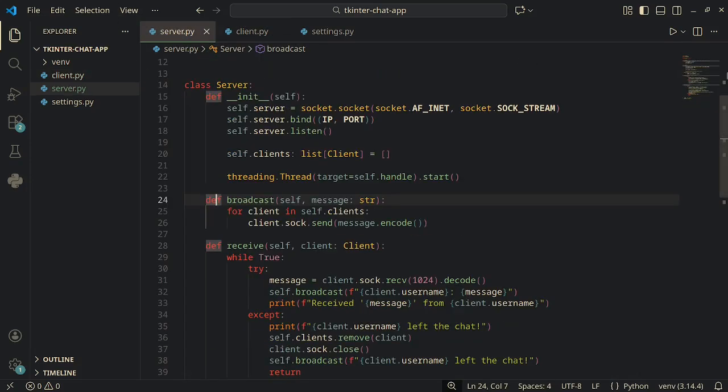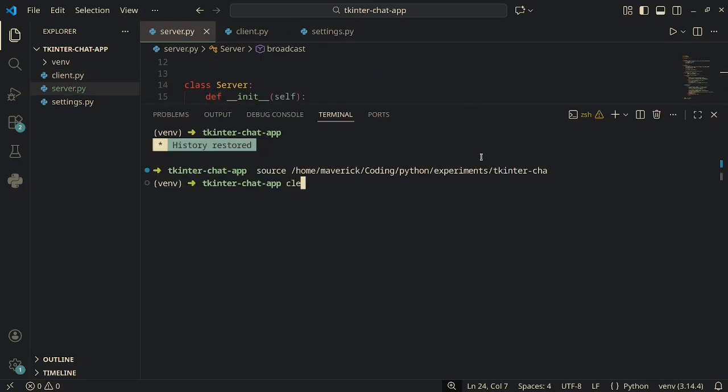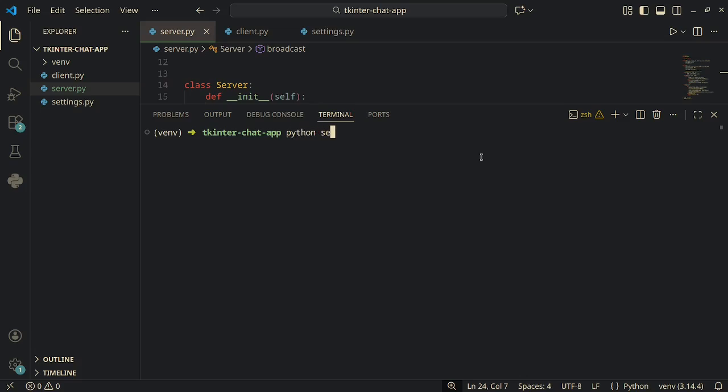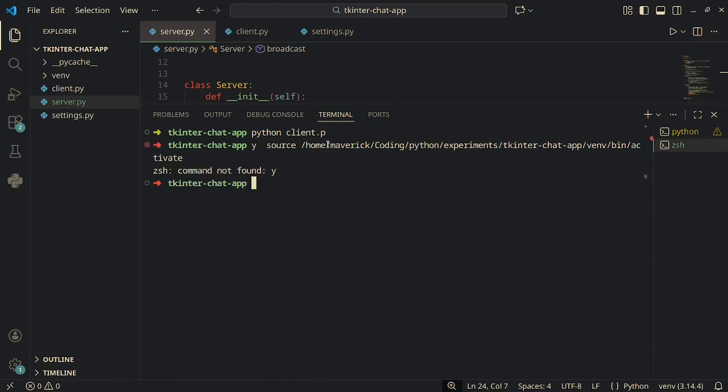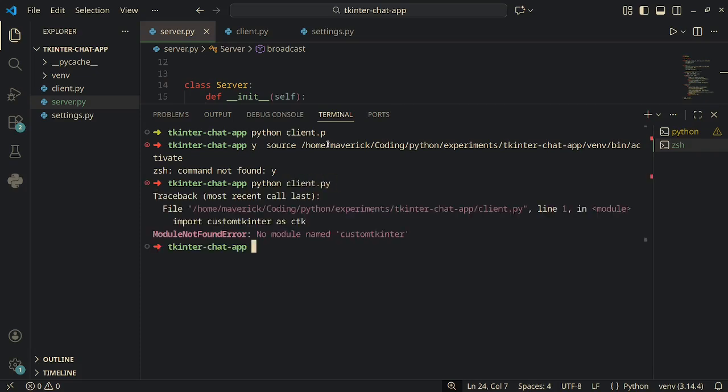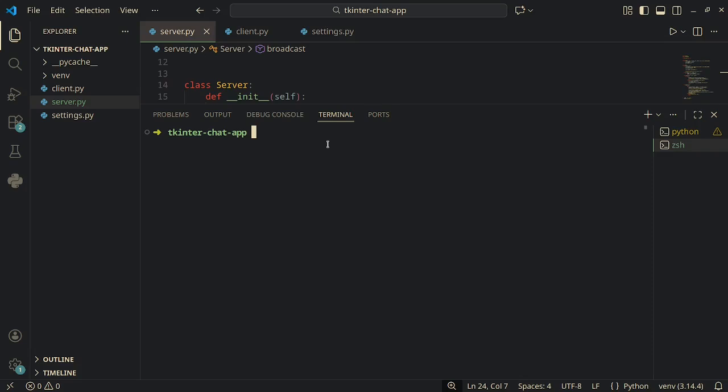Now let's go ahead and run my server first. I want to say python server.py, and it is now running. Now I want to create another terminal here, and run my client, python client.py. I need to activate my virtual environment, source venv/bin/activate.